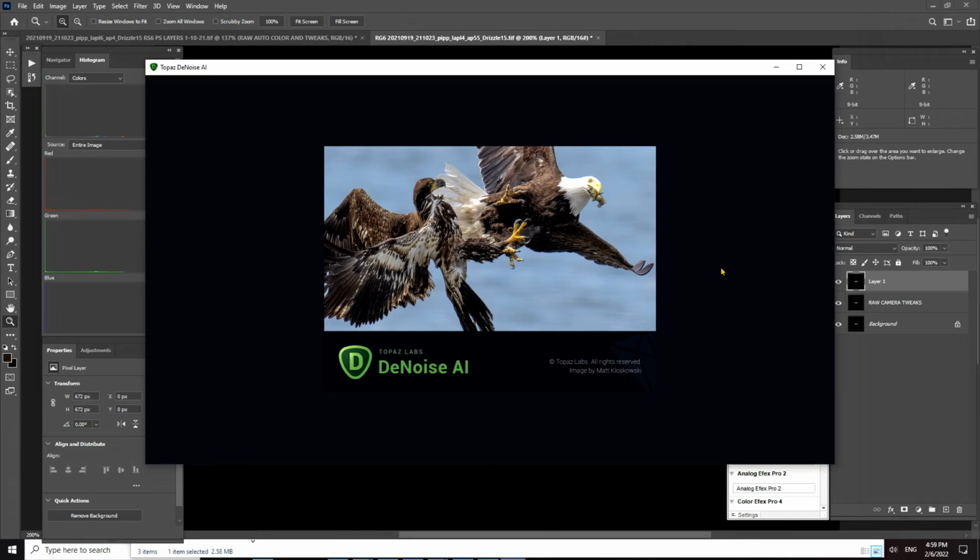I usually do a custom control, but there's 4 different levels. There's a standard, there's a clear, there is a low light, and there's a severe noise. And each one does a little bit something different, and you can custom control each one. So Topaz Denoise is a little slow here today.